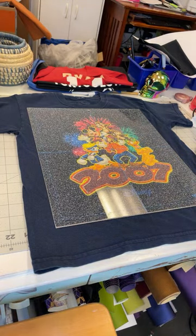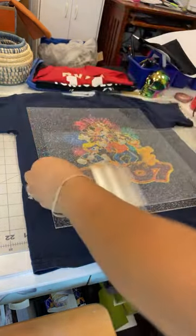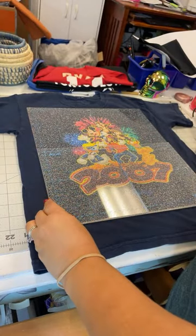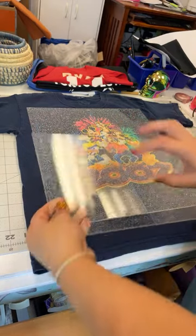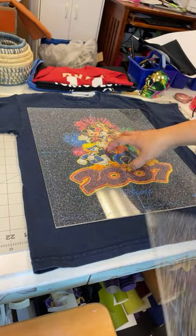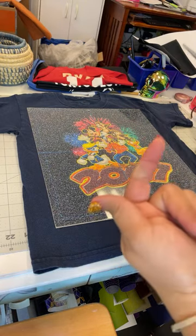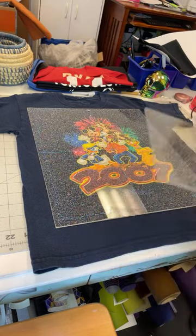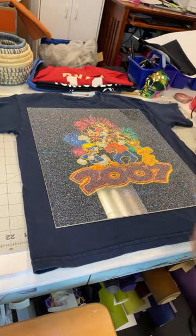So this is the full size block, and then this is the half size block. When you do the seam allowance, this one here is half of this one. So this is a half block, and this is a full block. I find that I don't really use the 3/4 block as often, so I only use my half block and my full block for most t-shirt quilts.